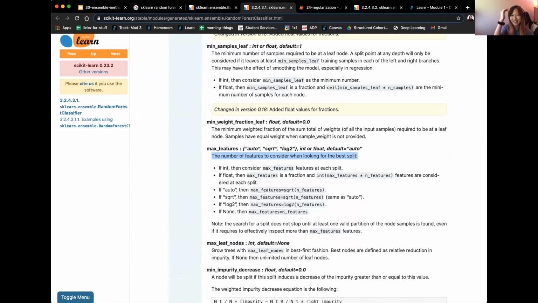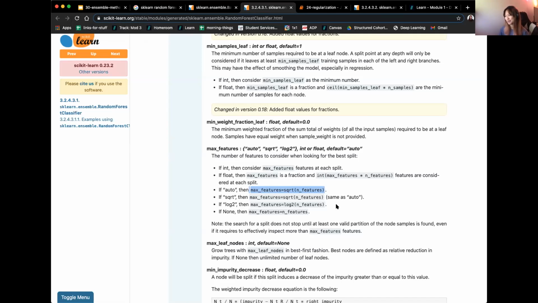So with each tree at each node, you're only going to consider a small number of features. I believe that if auto, and that's the default, you're only going to select the square root of the number of features that you have. So the more features that you have, the smaller in relation that number will be. Let's say you have 100 features, you're only going to do 10 each time. So you can imagine you're going to miss out on your important features quite a lot. By default, you end up picking only the square root of the number of features you have in your entire data set. Questions on this?